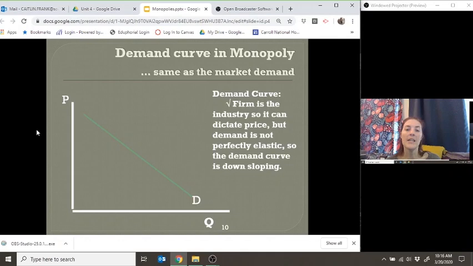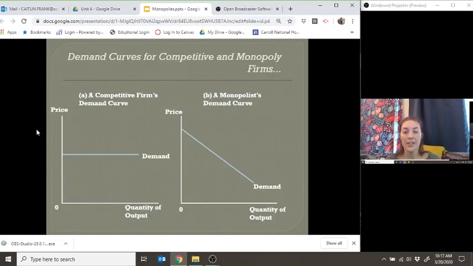And this is going to be important because it shows how much the monopolist can charge in terms of a price, to show that although the price may be higher than a perfectly competitive market, it may not be as high as they would like to make it because they're still limited by the consumer's max price. So this is comparing the two, like I just said.